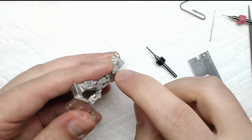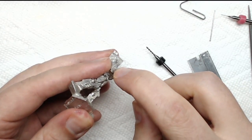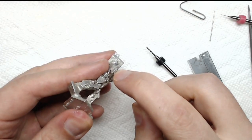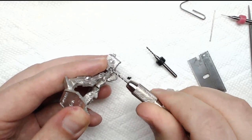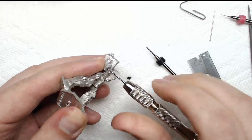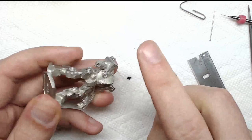I like to measure depth with my fingernail — I post it right next to the drill bit, pull it out, then bring it back up to see about how much depth I have left. I don't have too much left right now, so I'll just go a little bit more to get a little more material out. I'm going to call that good.